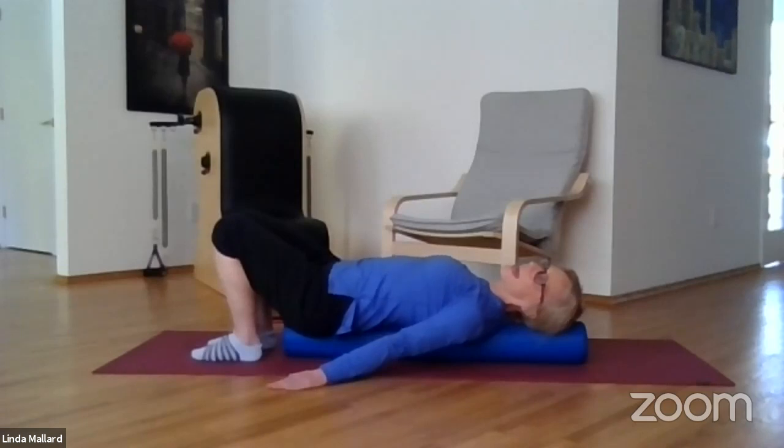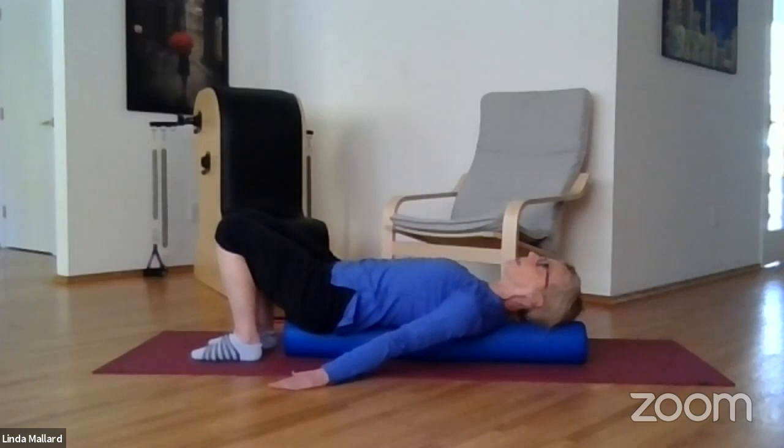Inhale. Exhale, slowly unwind, bring your roller back to center, head to center, and relax your arm. Check that you're open through your throat. You're just simply doing a little head turn so that your nose is pointed now towards 1 or 2 o'clock. Reach your left arm a little longer.